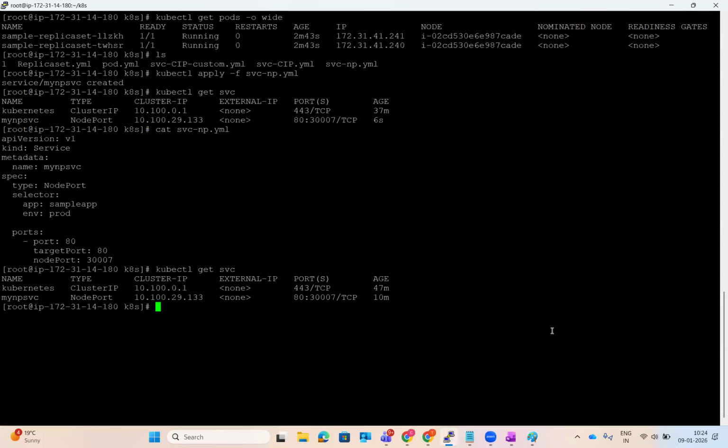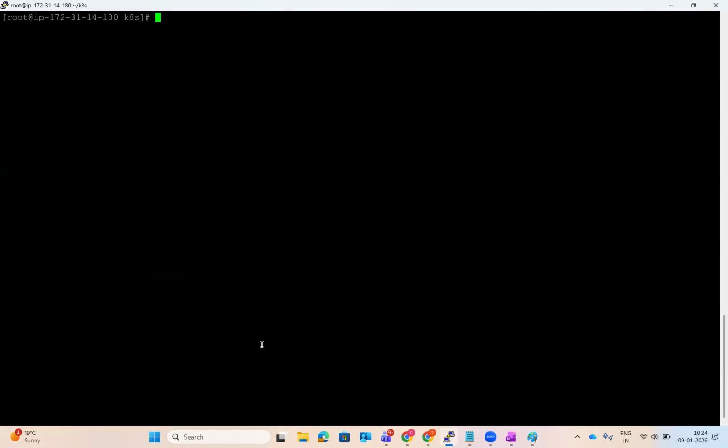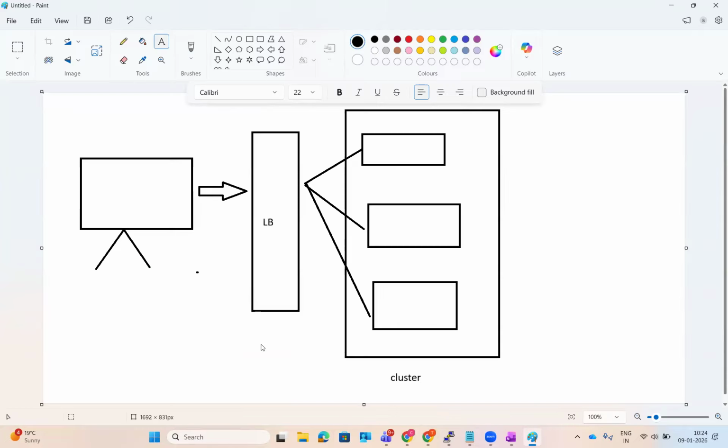So the load balancing service sits on top of the cluster, and these are worker nodes.